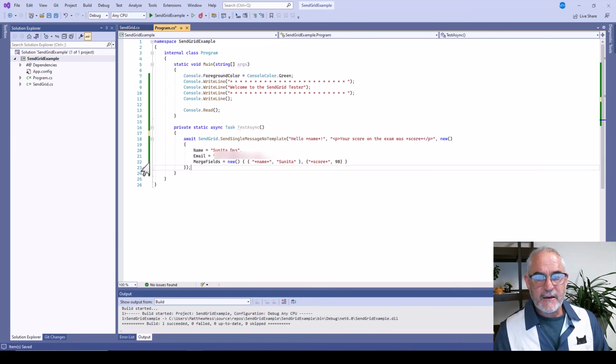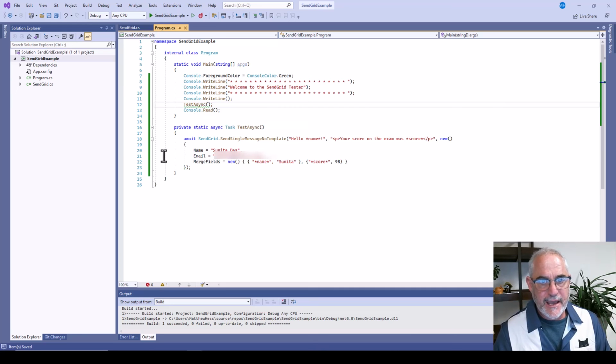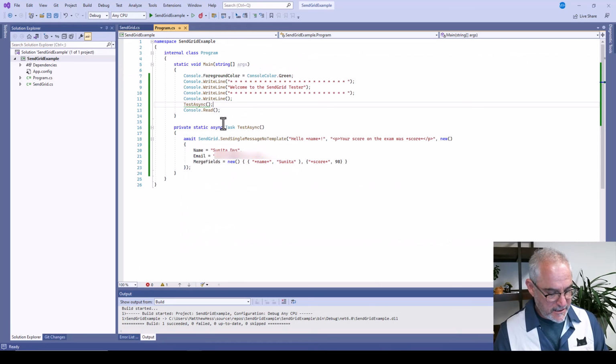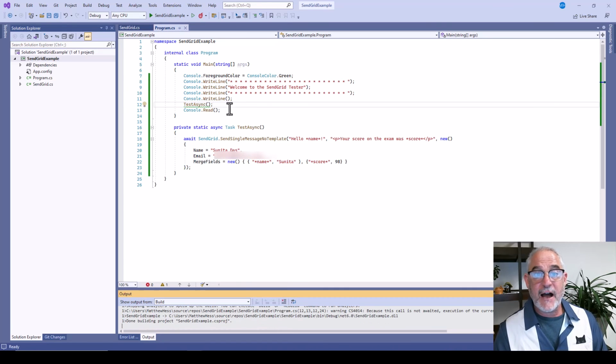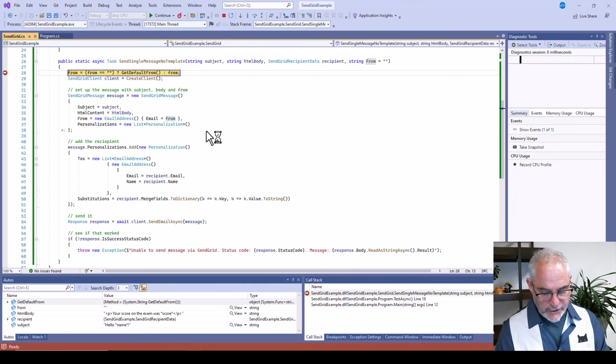So I think this should now work. What I'm going to do here is we will just say TestAsync. It's going to warn us that we're calling an async method and not handling the result. I'm okay with that. And I'm going to set a breakpoint here so we can step through this. So let's F5 to start our code running. And there's our breakpoint.